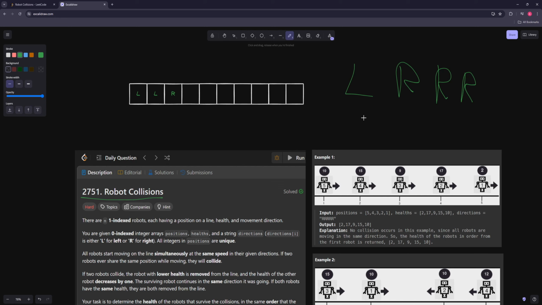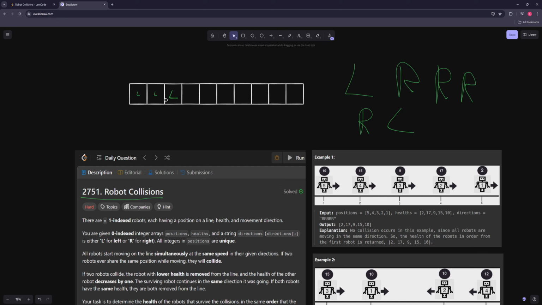Not that. This. So basically, all we need to check for is if we have a left and a right, and our last guy's a right, then you have a collision. And then there, you just simply check which one has more HP. For example, let's say this left has more HP, you would just pop off your last guy, modify your left HP, and then compare with this. As long as you don't have a left and a right, you can't have a collision. And then you will just simply put in whoever survives. Maybe this survives, so we'll put it in. And that's all we need to do.